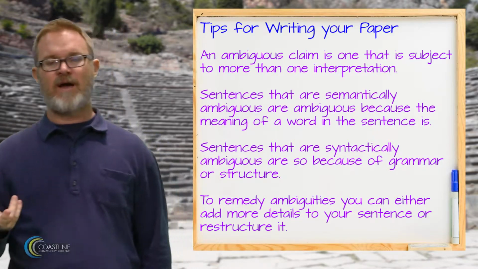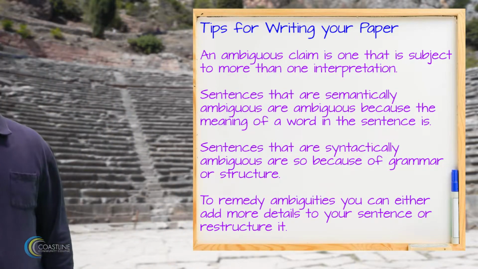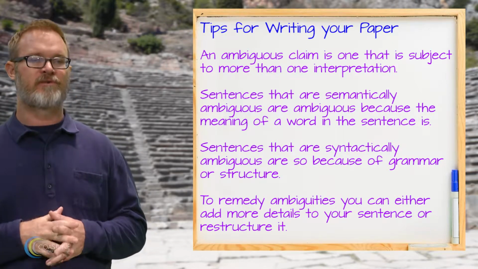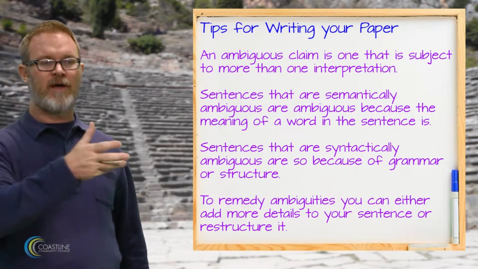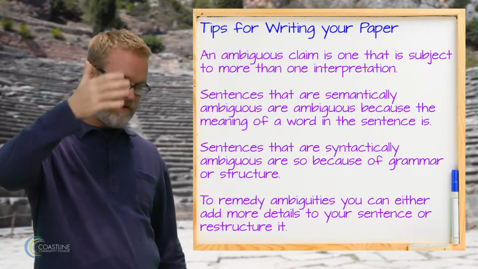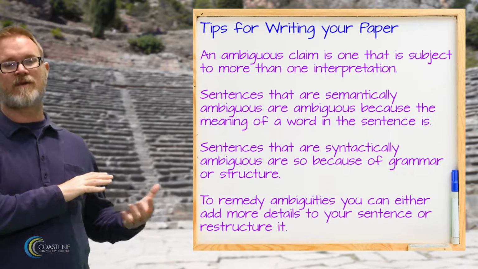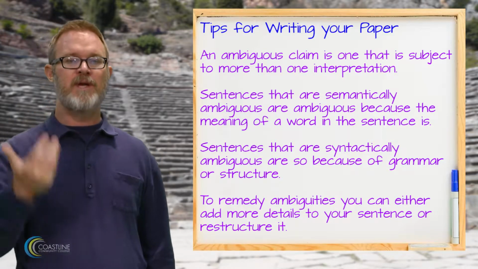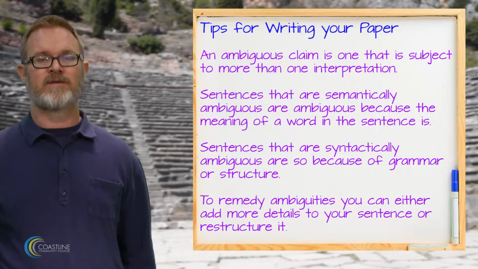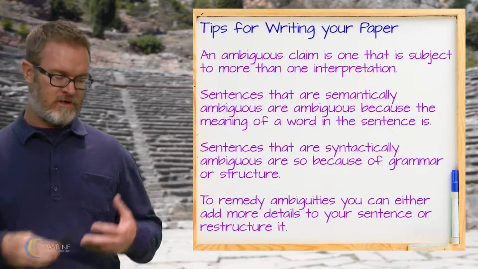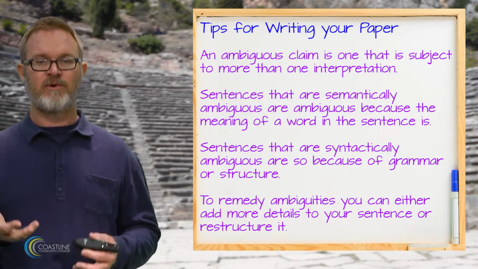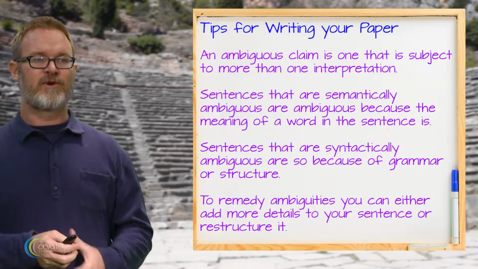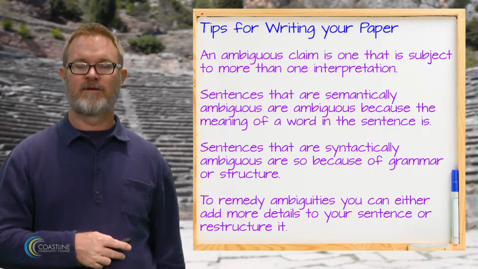Now, obviously, if we have ambiguities running in our paper, what we want to do is just clarify the ambiguity. So for example, I could say Jessica is freezing cold to clarify that one, right? Now, the last point I'll make is about the difference between what's called a semantic and a syntactic ambiguity. So semantic ambiguity is an ambiguity that results from the meaning of a word in a sentence, right? So if, for example, a word or phrase is ambiguous, then the whole sentence becomes ambiguous, right?